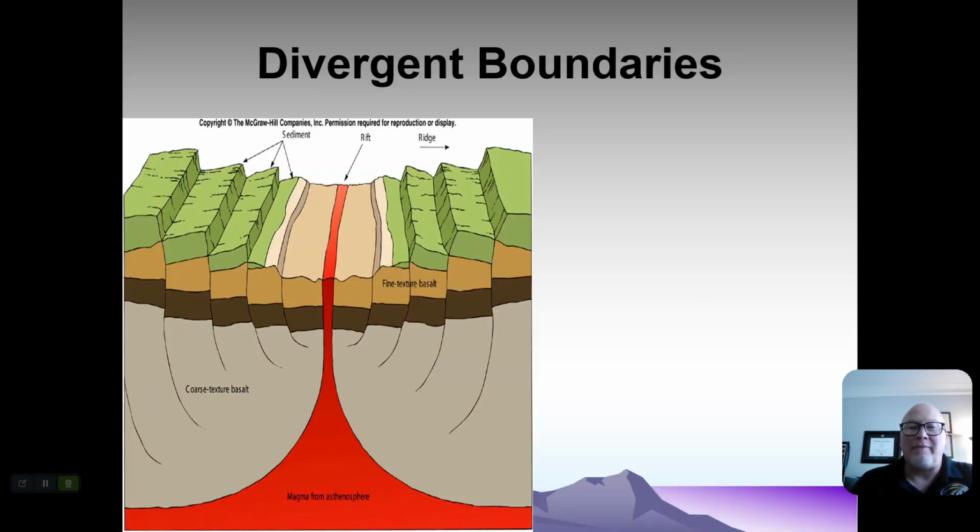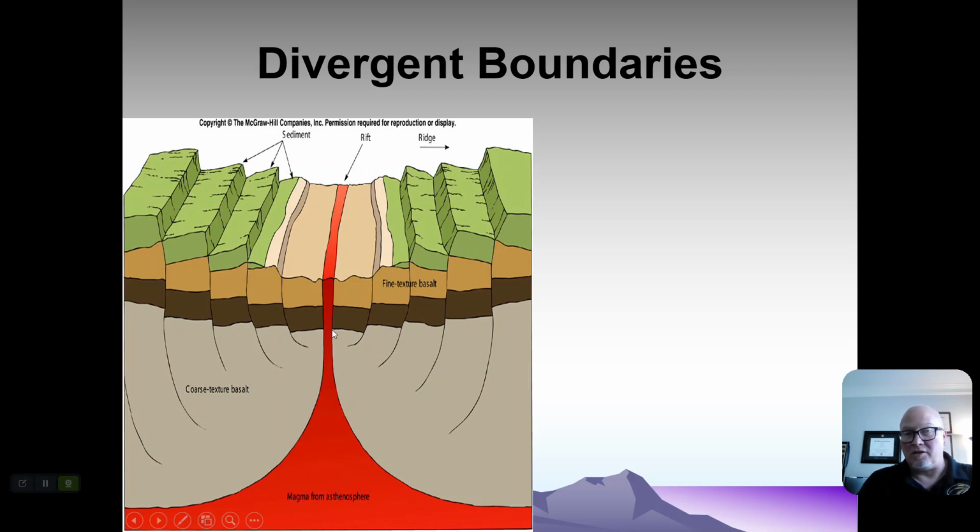So a divergent plate boundary is when you have magma coming up from the asthenosphere and it's pushing the plate apart. And as new magma comes in and pushes the plate apart, you get new land, new crust right here. So remember what I said a little while ago, that oceanic crust is much younger than continental crust. Well, this is showing you exactly why that is.